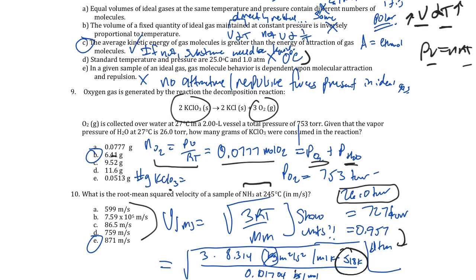But you've got to divide by the molar mass in kilograms per mole in order for the kilograms to cancel into that base unit of kilograms behind the joule. So you just either have to remember or plug in your units so you can see that you need to plug the molar mass in units of kilograms. You end up getting 871 meters per second here for the answer.